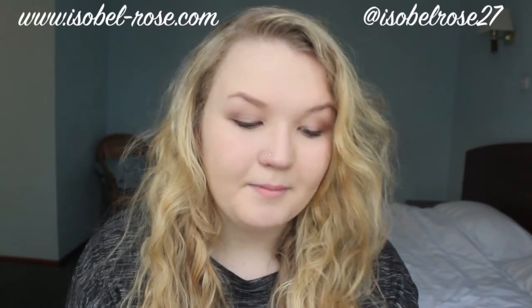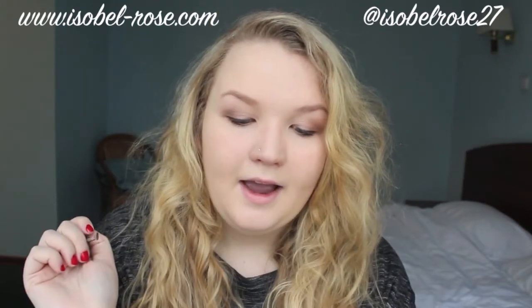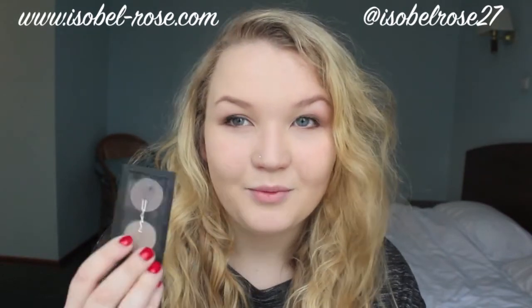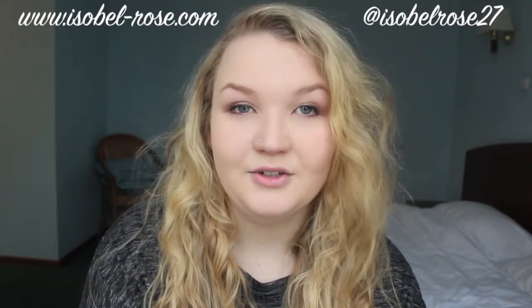So I've moved back to my MAC duo of colours, being Omega and Copper Plate. And this is great because this works, I can make them as light or as dark as I want, and also Copper Plate goes quite dark, and when my friends want me to do their makeup, this usually works for them as well. So this has been better. They look less drawn on with this. I don't know, Fling just wasn't doing it for me, so I'm glad I bought an alternative because they just don't seem to have anything for eyebrows here. I don't know what's going on. Apparently the Russians just have immaculate eyebrows naturally.